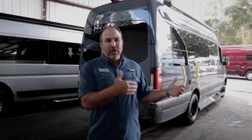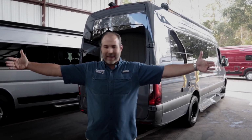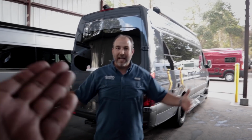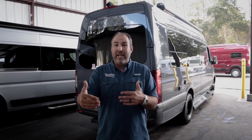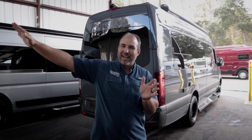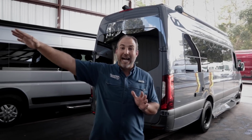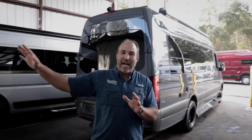Really, between the smallest and the biggest is only 5 feet, which I'm 6 foot tall, so it's about that big of a difference. Right, but it makes a big difference. It does, but being 24 feet 2, you can still park it. You just can't park in the front spot. You gotta park like in the back. Kind of where Hank parks his Audi so nobody hits it. He likes parking his fancy Audi in the back.